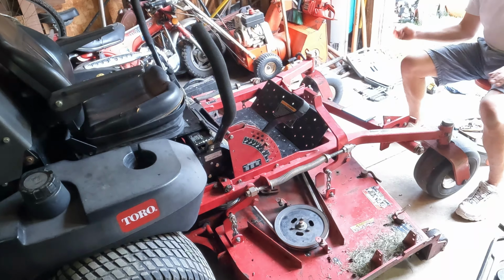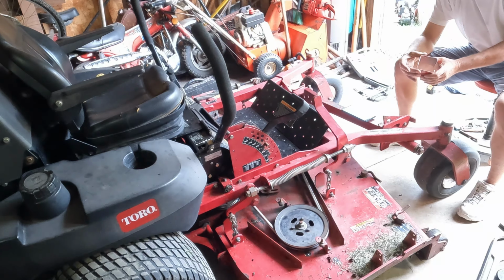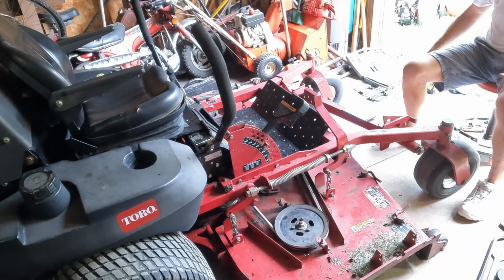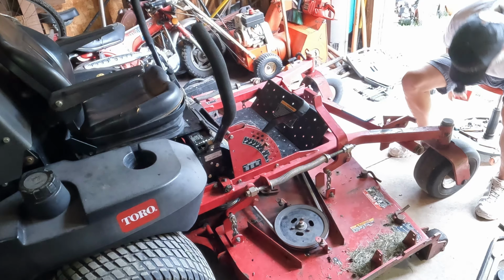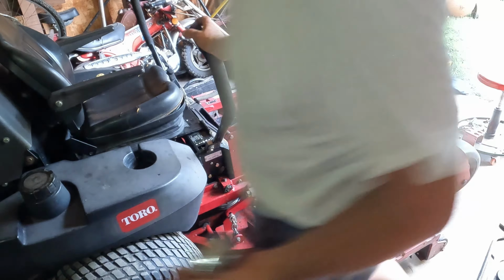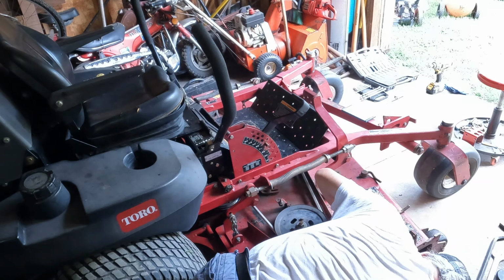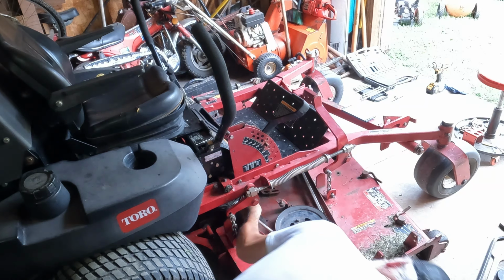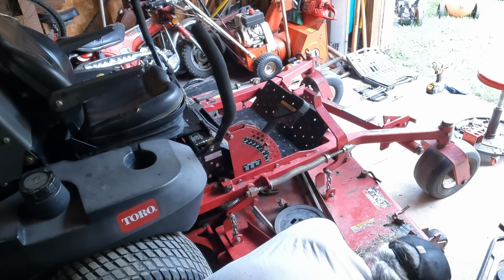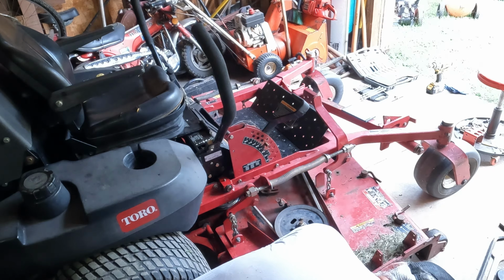Now I got this here. This is actually 3 inches exactly this way, but we'll measure it like it says. So I find tape measure right here. Let's see what it is. I gotta position all the blades right. Okay, those are the same. This is supposed to be 3. Can't even get in here to measure this.